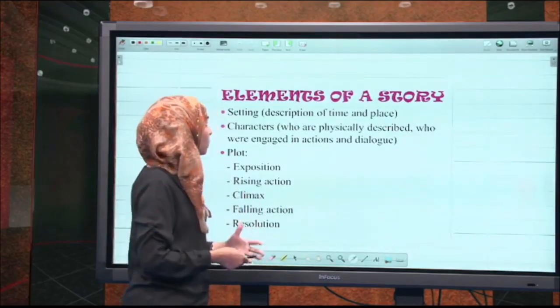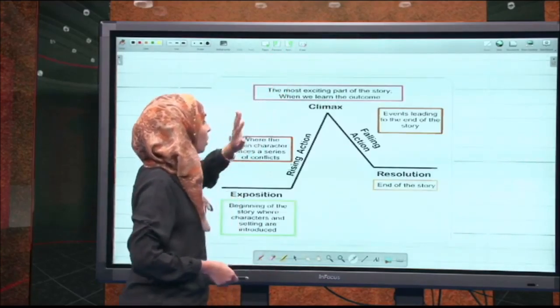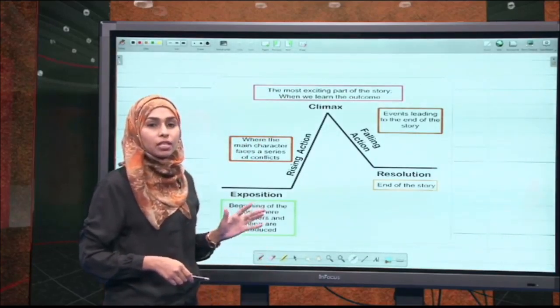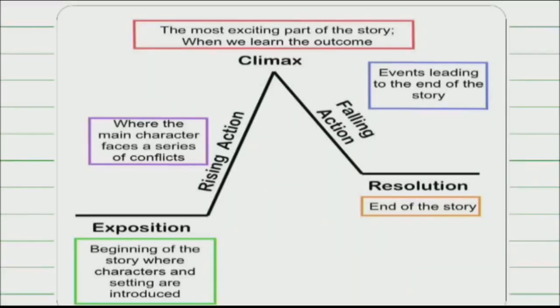So we have a lot of things to do today. Here I have for you, and I'm just going to recap this. We started it last day, but time was up, so we're just going to go through this before we move forward. Here what I have is a plot diagram. It gives us a brief explanation of everything that we must cover and what is required of us for a plot.